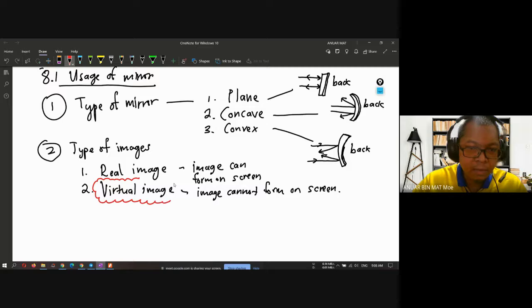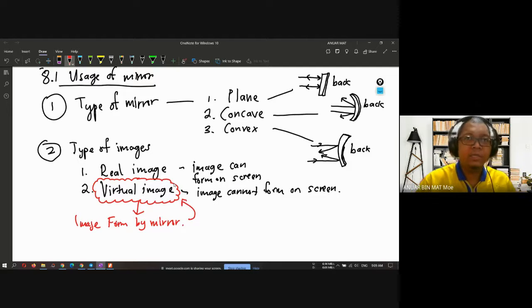The image formed by a mirror, we call it a virtual image. Can you understand this, class? Number 2, type of image. Is it okay, class?